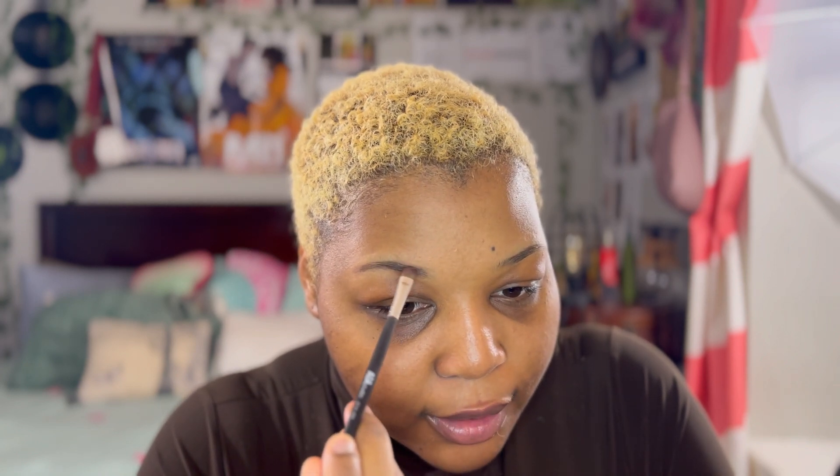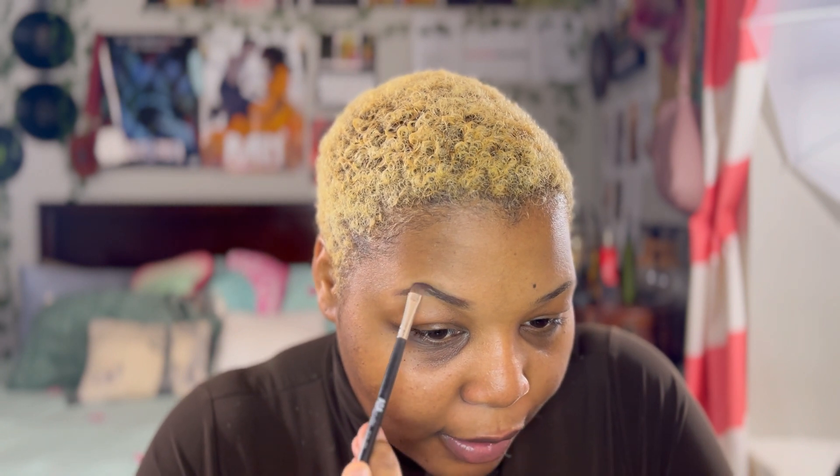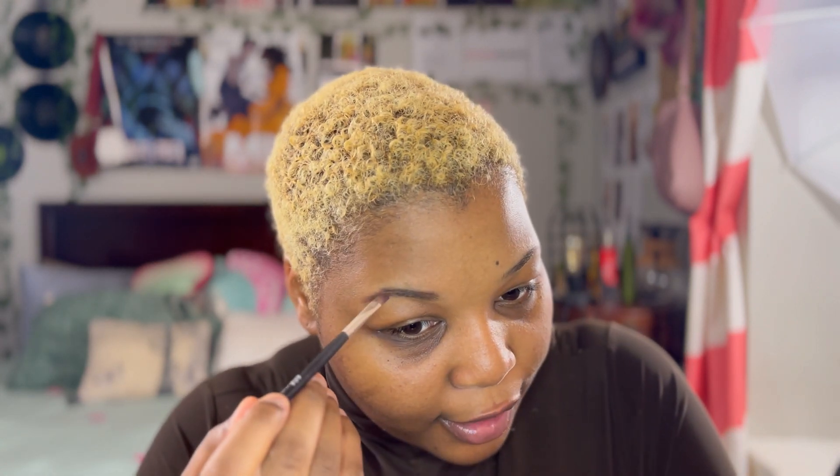So I'll just fill in what I need — the gaps and sparse parts so they look more full. I don't really do my eyebrows often because I've been going natural and growing them out, but I need to fill in the outside. I use a darker color on the outside because there's no hair there yet on that side — one brow is fuller than the other. Also, can we talk about how Rihanna's baby is the cutest thing ever? I love that she kept everything to herself — I didn't even know she had her baby.